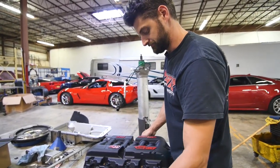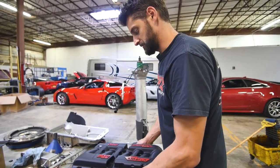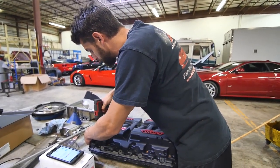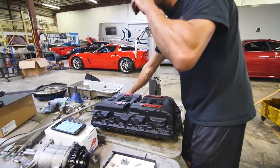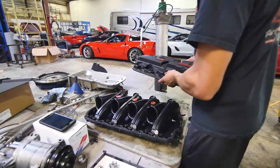Is that all you have to do? Pretty much. I thought you had to add gaskets and all that stuff too. Yeah, a few gaskets. Just the main bottom intake gaskets. I actually don't think we've ever covered this. I usually just kind of show you guys installing it.